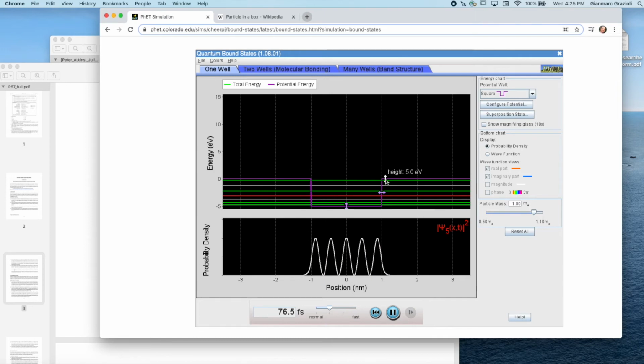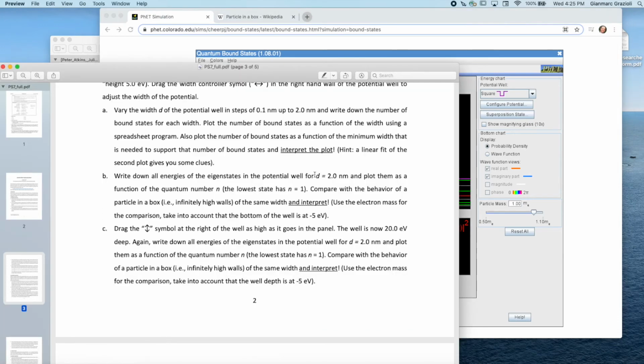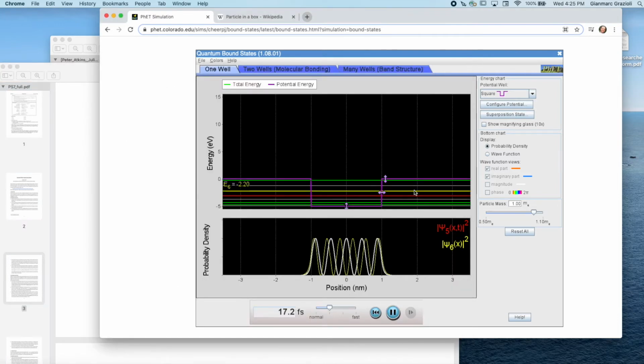So for a split second there, I got confused. I made a silly mistake and thought, wait, am I changing this value or that value? But it's D, it has to be this one. It's a distance, and they gave me the units. Always let the unit be your guide. This is nanometers, 2 nanometers. So they must be talking about making this thing 2 nanometers. Okay, so I've made the width 2 nanometers.